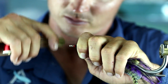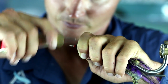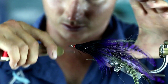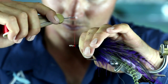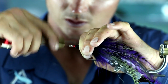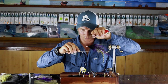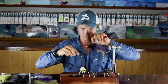Head doesn't need to be massive, but on a big fly, a nice big head just looks better. Once again, more for the tyer than the fish. I'm going to go ahead and finish it off with a little whip finish. Just a couple of them.